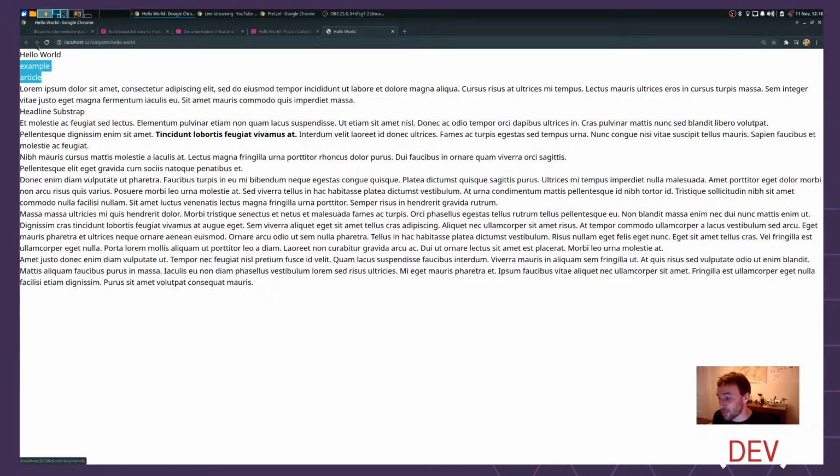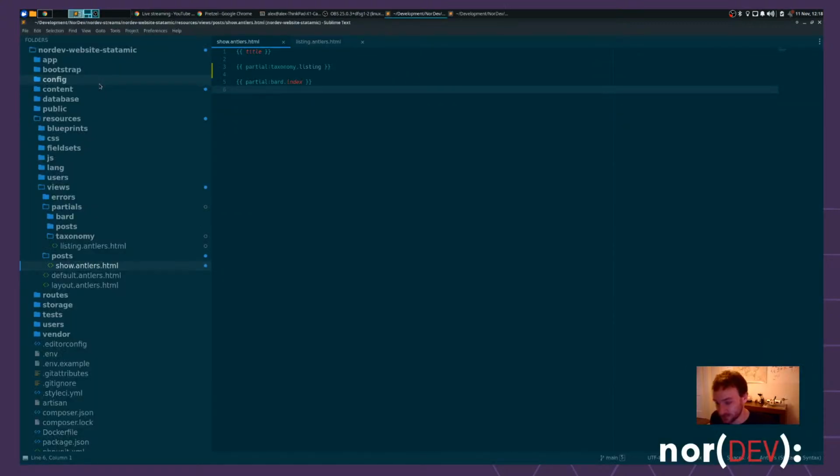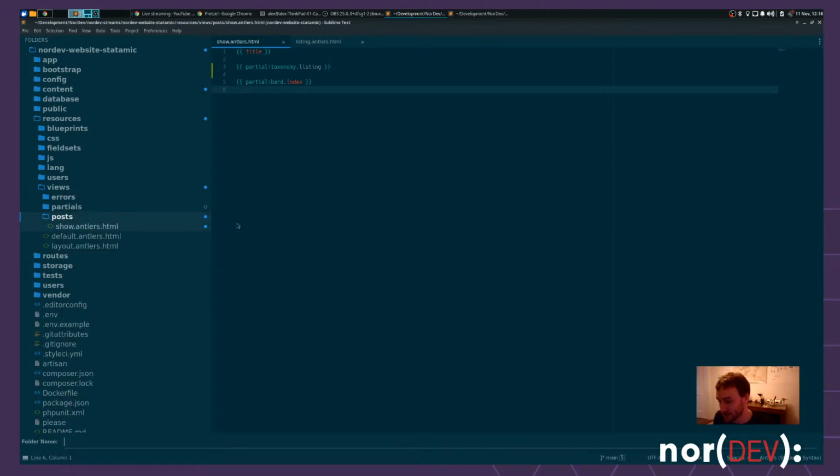We need to set these up, and it's quite simple. All you need to do is come into your root level of views, come into your posts directory that goes with your show template for this, and then create a folder by the same name as the taxonomy.